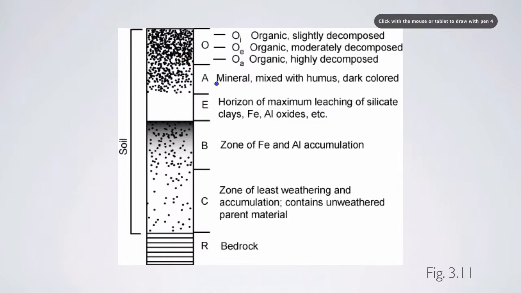Now below that, we'll typically find what's called the A horizon, which is mineral material that would have been present initially in the bedrock or deposited. That's mixed with humus or organic matter, soil organic matter. So we have our O horizon at the top, our A horizon below that.